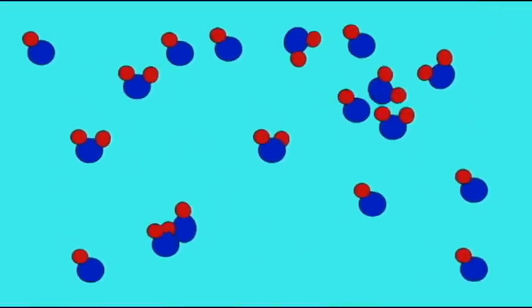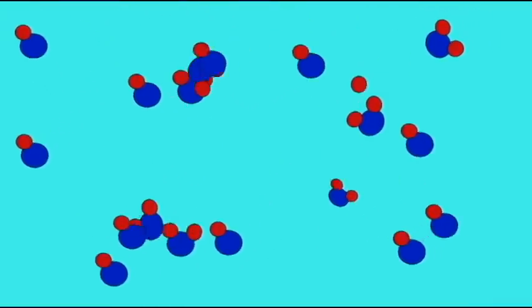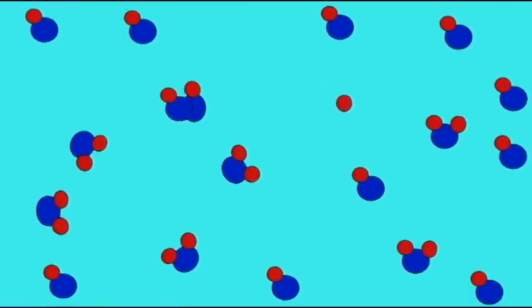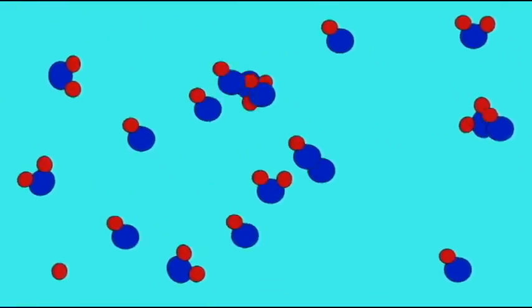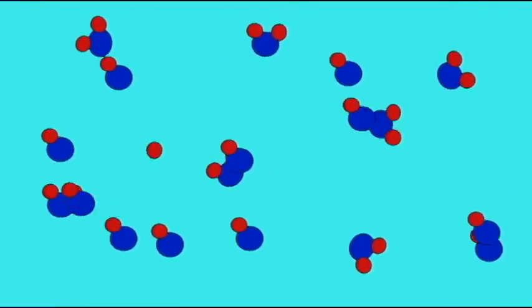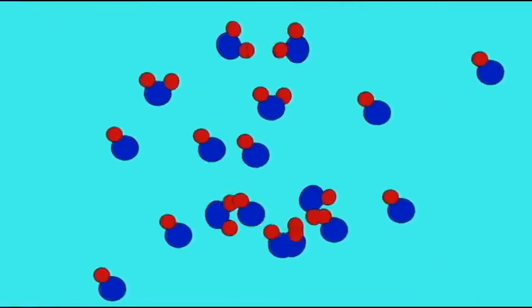However, bases can become stronger as the number of hydroxyl ions increase. And in this second segment, you see a far greater number of the hydroxyl ions. This would represent a strong base, a base whose pH is farther from 7, say pH 13 to 14.